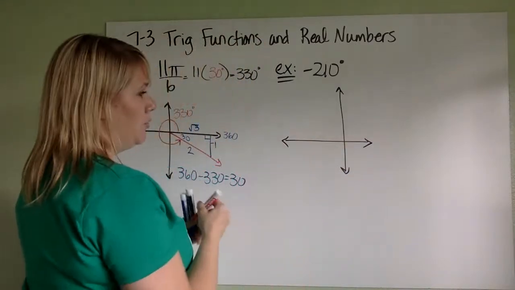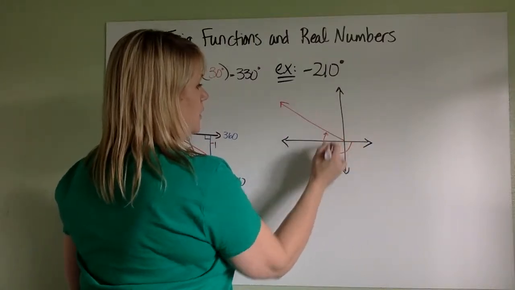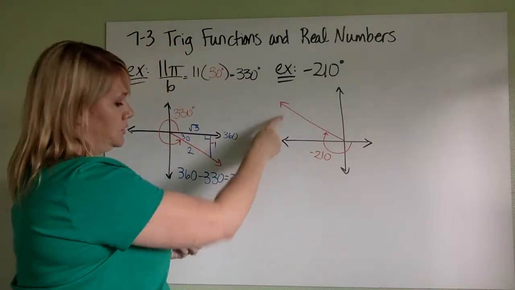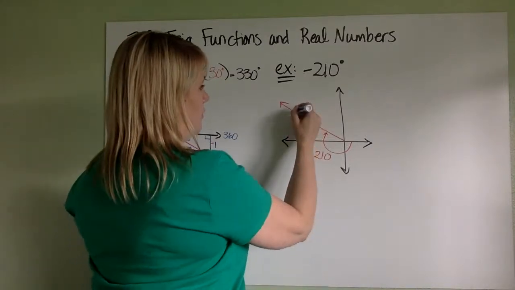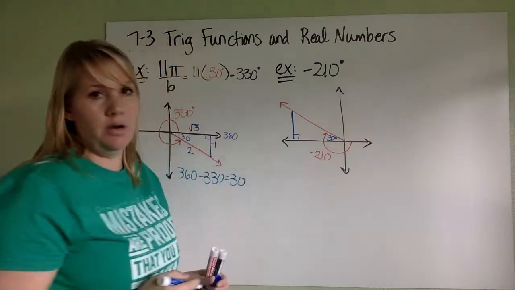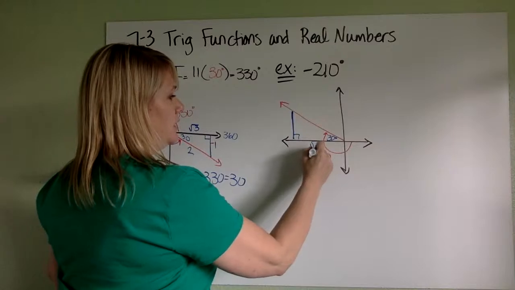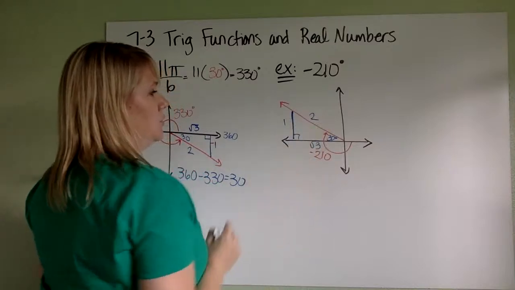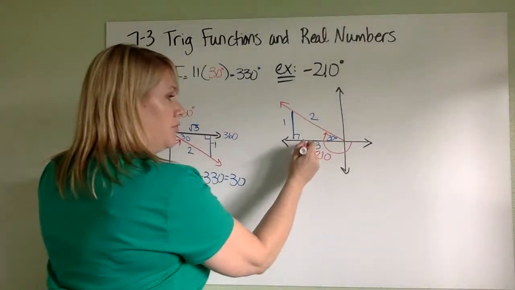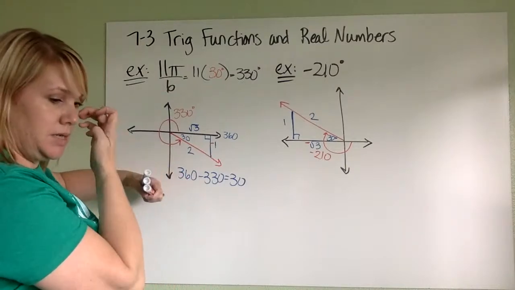So if I go backwards 210 degrees, I'm going to land right here. Right? And if this is 180 and that's 210, then when I draw my little reference triangle, the reference angle right there would be 30, sorry. So then my square root of 3 is here, my 1 is there, my 2 is the hypotenuse. And again, labeling any negatives, the square root of 3 would be a negative to the left, square root of 3. So that one's negative.